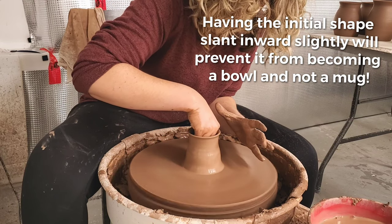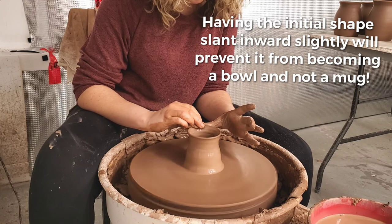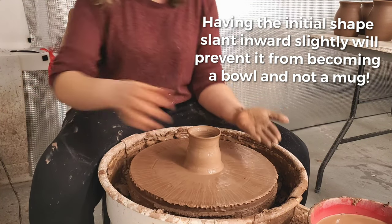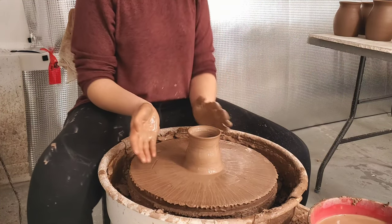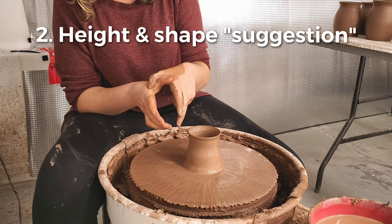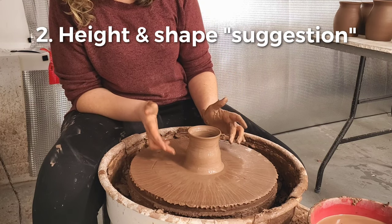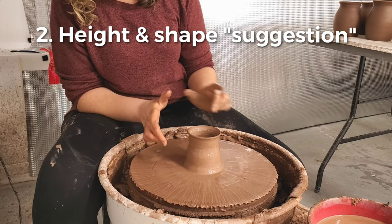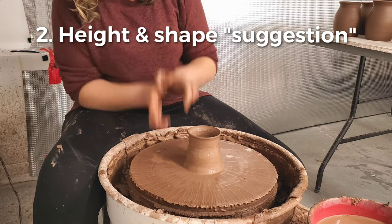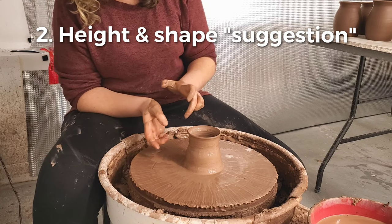Now I'm going to catch a little bit of water on the bottom. Compress the rim and get the slurry off the rim. Now I'm going to pull up. This next pull is going to be my two middle fingers going up. In this next pull, I'm aiming at height, but I'm also going to start suggesting the shape of the mug that I want.